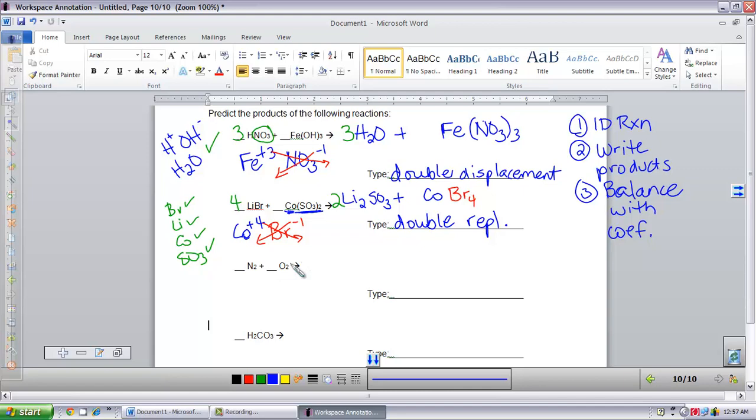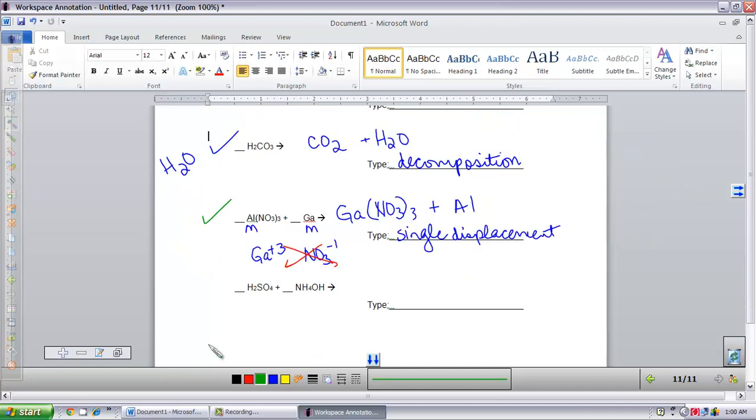I have something here and something here, 2 simple things. Well, I'm going to make myself something more complex. So this is a synthesis reaction. I'm going to make nitrogen monoxide. Well, I have 2 nitrogens and 2 oxygens. I'm going to put myself a coefficient of 2 in front of there, and I'm done.